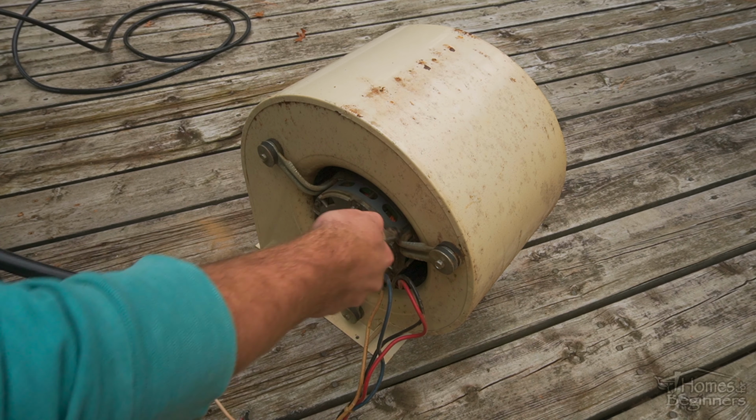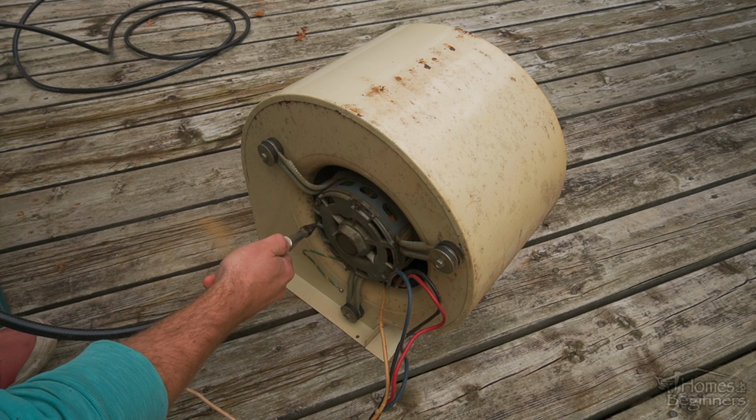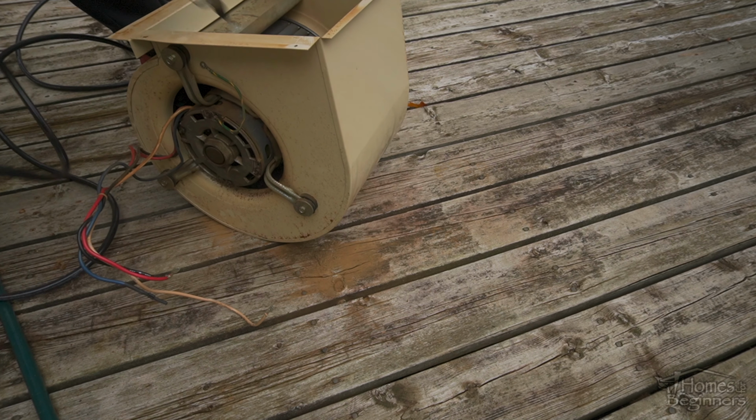And finally is cleaning the electric motor. Using compressed air I find is the easiest method. You'll need to work in different angles to get rid of all the dust, making sure no corners or edges are missed.